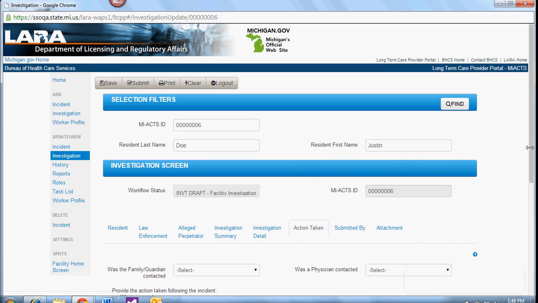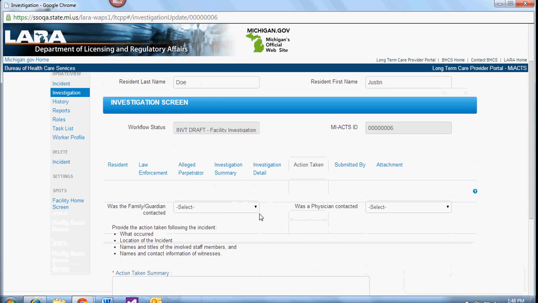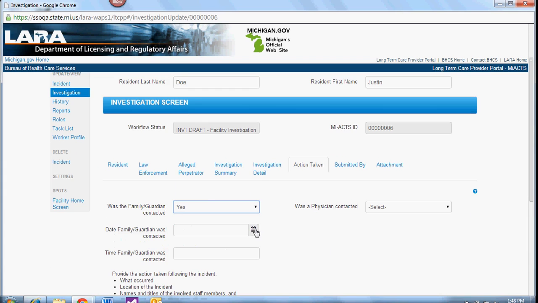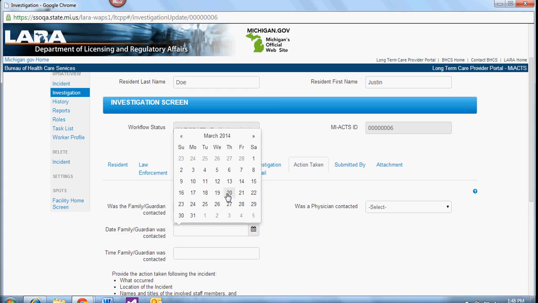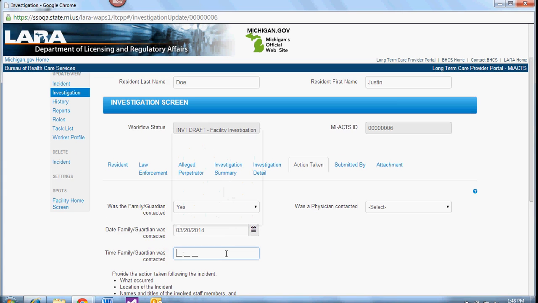Action taken. It opens up the additional information for date and time. And if a physician was contacted, yes or no. If I answered yes, it would open up the additional date and time fields.